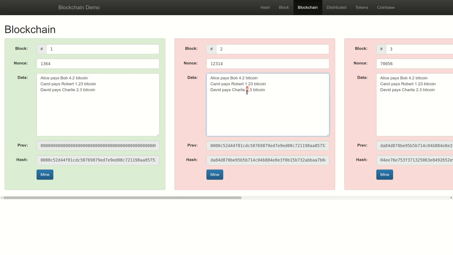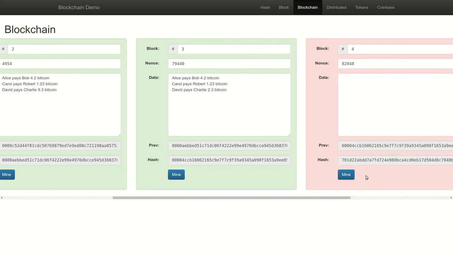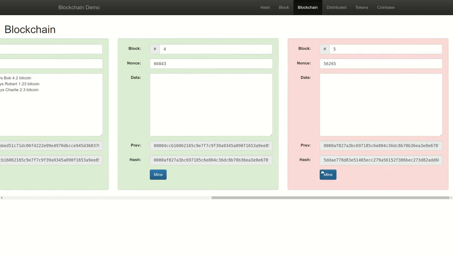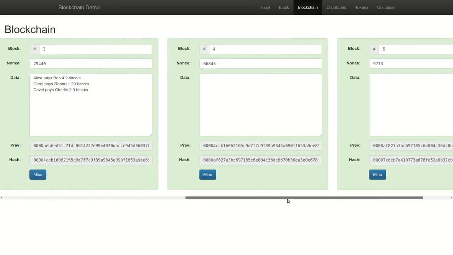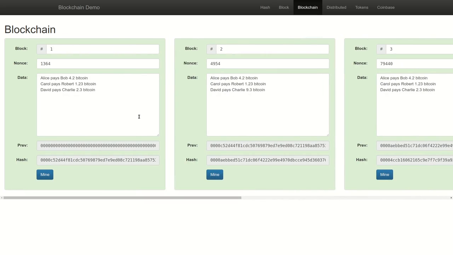This means that if I want to alter data on the blockchain, not only do I need to remine the block that I changed the data on, I also need to remine every subsequent block in the blockchain. This is no trivial task when you consider that major blockchains such as Bitcoin and Ethereum contain millions of blocks, and this process must be repeated on tens of thousands of nodes worldwide in a very short amount of time. This ability to link together blocks in an immutable fashion and to cause attackers to have to undertake so much work repeated so many times is what gives blockchain its security and immutability. I hope you've learned a little bit more about proof-of-work consensus and how blocks on the blockchain are linked together through watching this video.